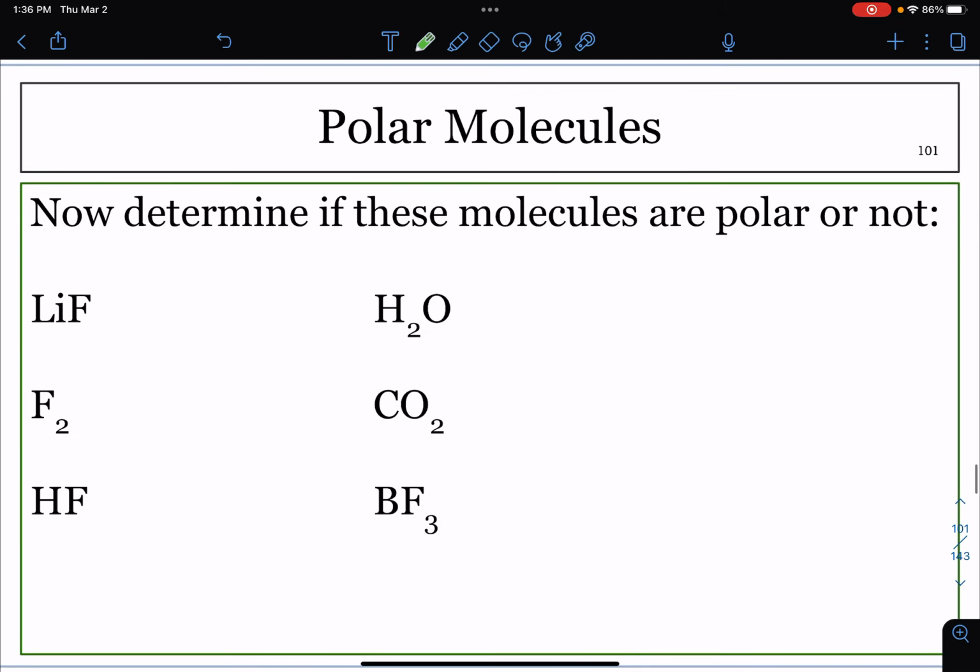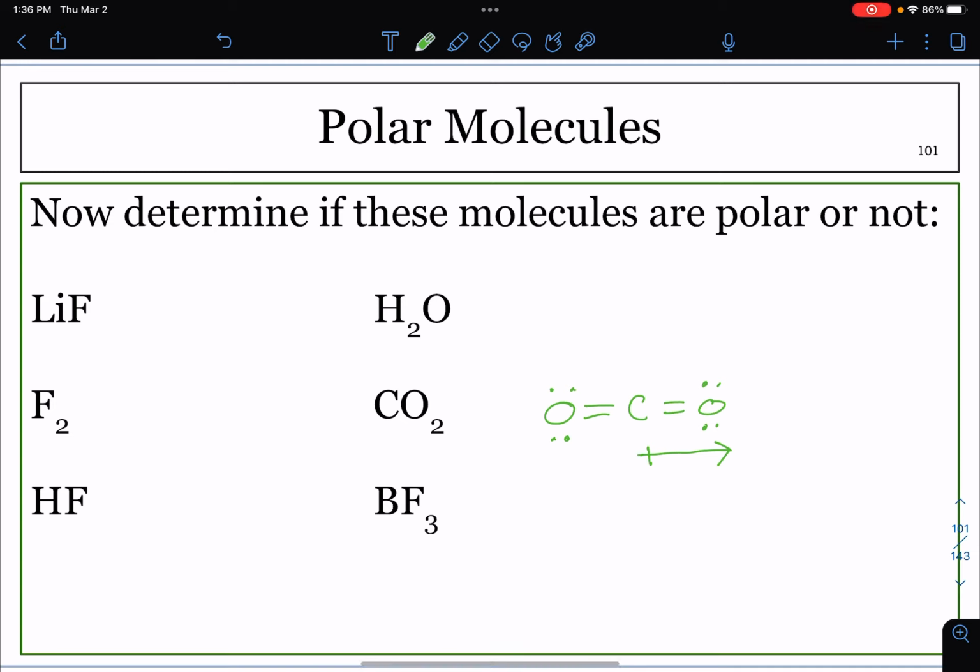So now let's look at the same set of molecules here, and we're going to determine if the whole molecule is polar or not, not just the bond. We're going to start with carbon dioxide, CO2. If we draw this Lewis structure, we have a molecule that looks like this. The carbon-oxygen bond is polar, so we can draw this arrow pointing in the direction of the electronegativity difference. Oxygen is more electronegative than carbon, and we put a little positive sign on the opposite end of the arrow to show the partial positive.